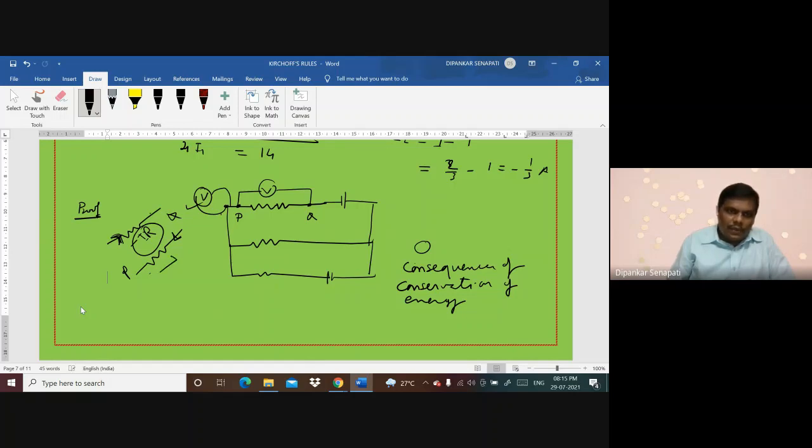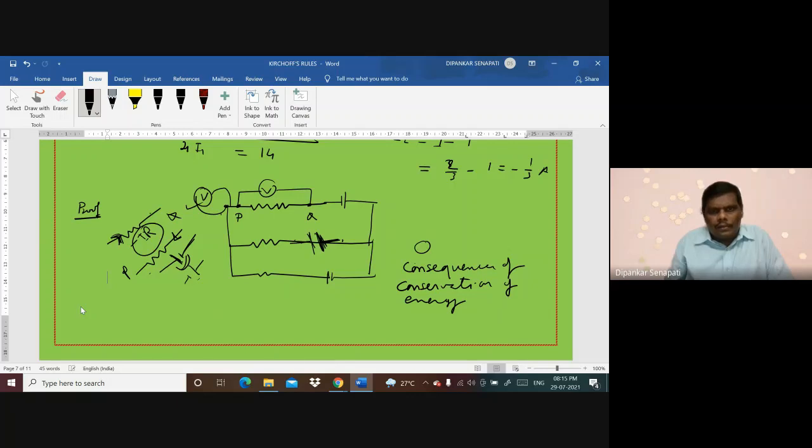Again, in the case of cells, if you are calculating from higher potential to lower potential, that is, from the positive terminal to the negative terminal, there is obviously a fall in potential. If negative to positive, then there is a rise in potential. There may also be instances where there is a capacitor. Then what will you do? No problem, same thing. You see which one is at higher potential and which one is at lower potential.